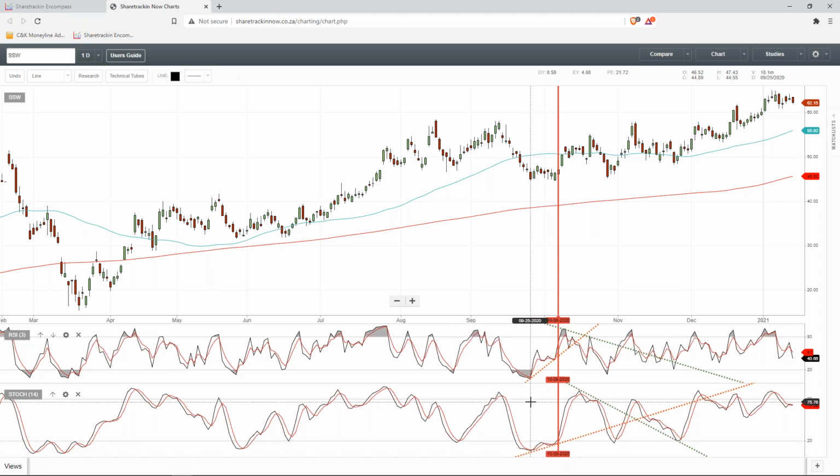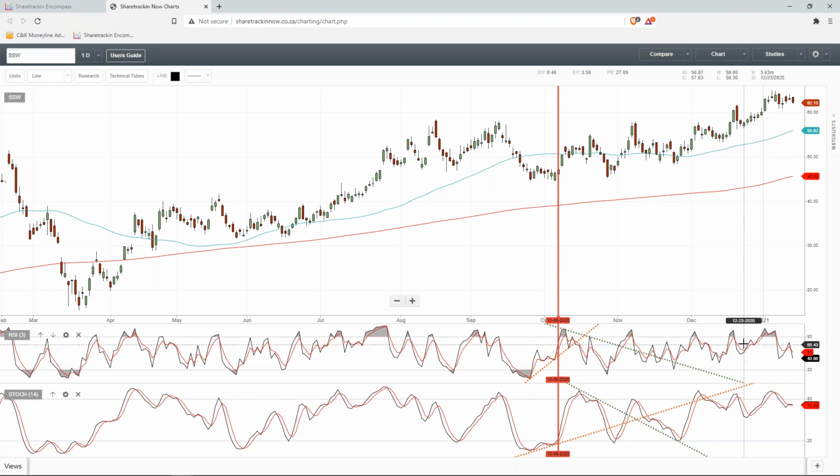Sometimes it can be a bit tricky, depending on how big the gap is. If the gap starts to get too big, then you have to go on and use other stuff, like for instance a 5-day moving average or a 10-day moving average or a 20-day moving average, and use those crossovers to confirm what your conversions and your divergence are saying.